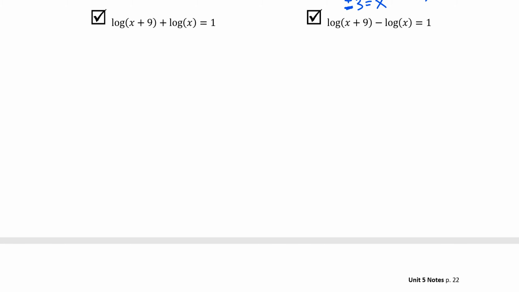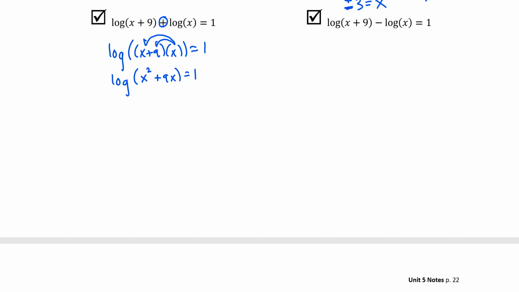So they are logarithmic equations. Our algorithm is collect, condense, convert. The logarithms in this example have been collected on one side of the equation, so we're ready to condense. So we have log of the first argument x plus 9 times the second argument x. Since we are adding the logarithms, we convert that into multiplication in the argument position. Let's go ahead and multiply in the argument. We're going to apply a reverse distributive property here. We end up with x squared plus 9x equals 1.